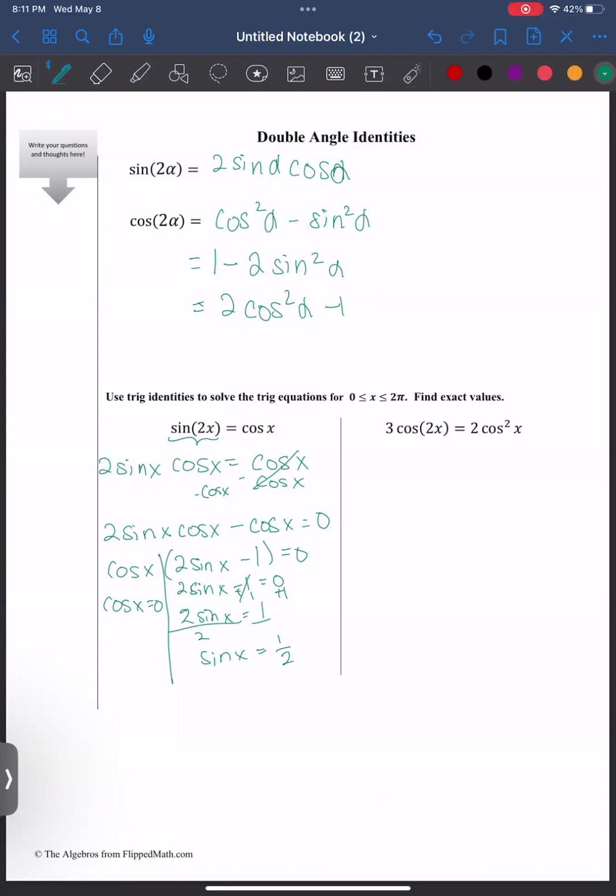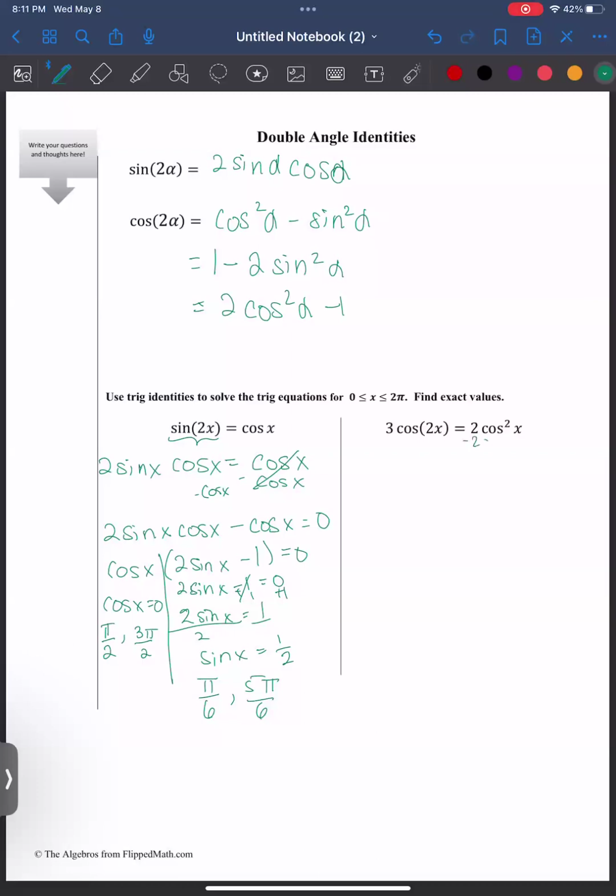So looking at that, we already kind of did that. The cosine of x to be 0 is going to be happening at pi over 2 and at 3 pi over 2. Okay, and then when sine is 1/2, that's going to happen at pi over 6 and at 5 pi over 6. Remember that you need to include the quadrants that are going to be positive, okay? And then you are going to be able to solve the second one on your own. I'll start you off so that you can get an idea.